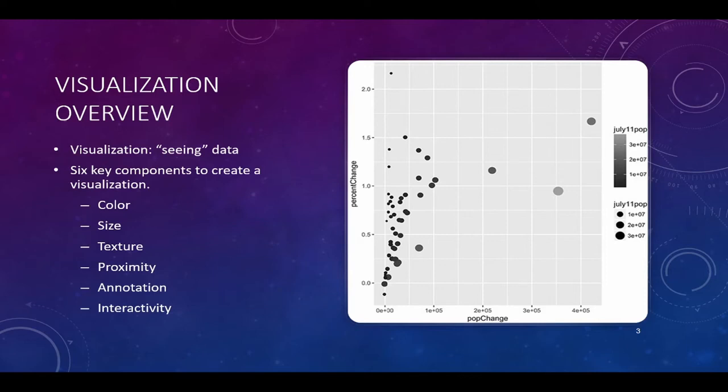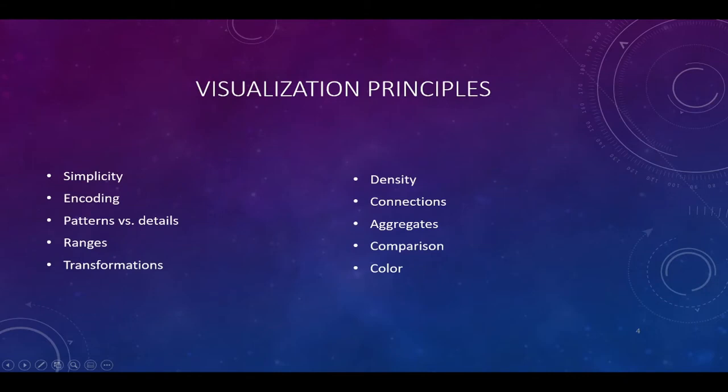And interactivity, so selecting one or more symbols or perhaps zooming in. So you may want to zoom in on that part on that left hand side to really blow up this section so you could see it better, and then how that interacts with, say, some of these outliers over here. There are 10 important principles to keep in mind when you are creating your visualization of your data.